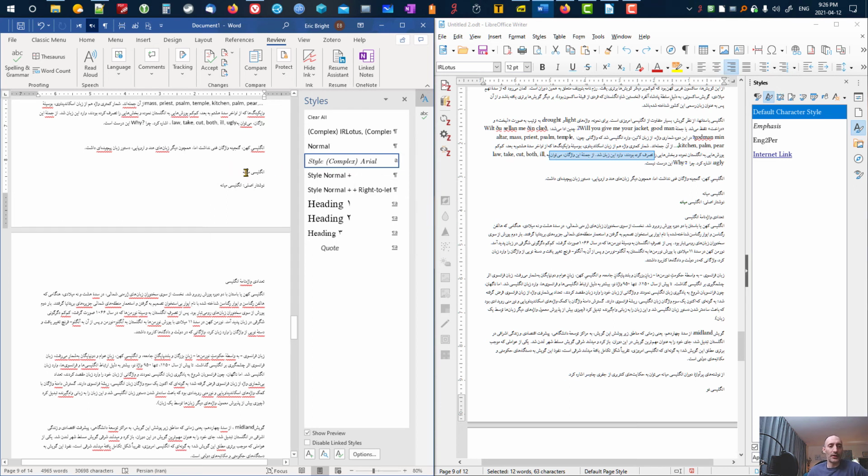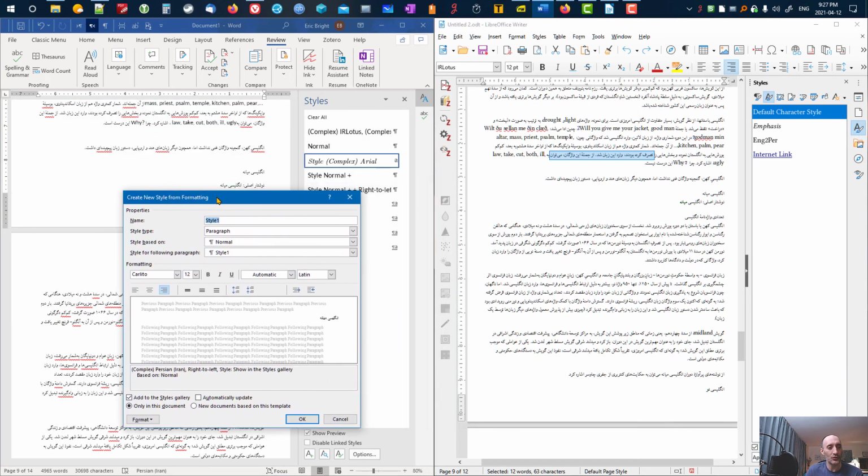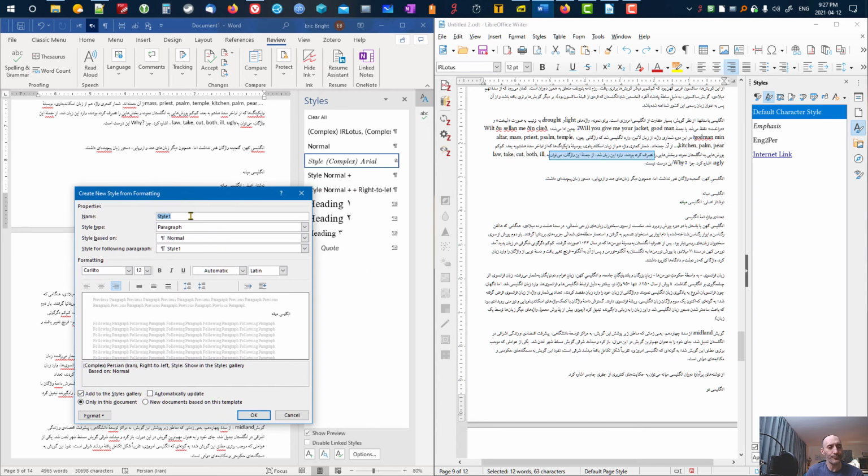So okay, with that said, let me try to figure out how to create a new paragraph style. I would like to have a specific type of paragraph here. I'm going to create a new paragraph style, and what should I call it? Heading centered.